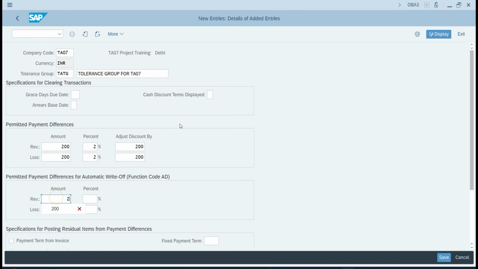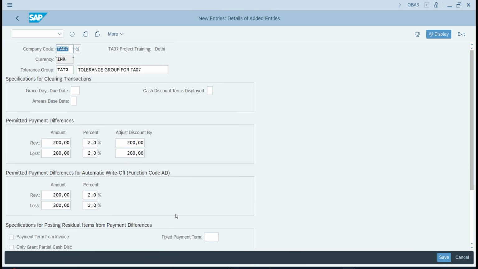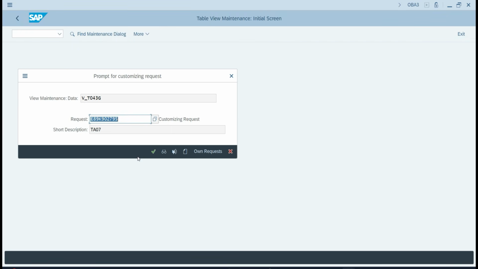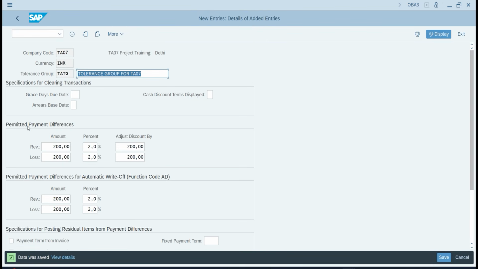Now here also 200 and 2%. Then press enter. Then you can see we have successfully created our tolerance group and given the permitted payment references. Now save this. After saving this, you can see we successfully created a tolerance group.